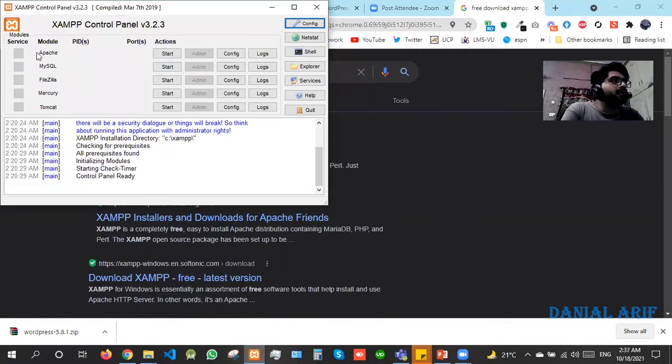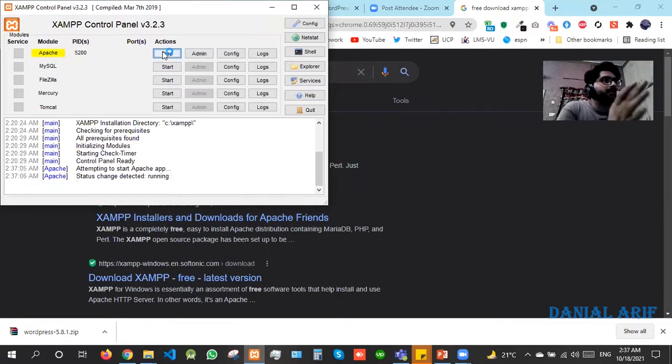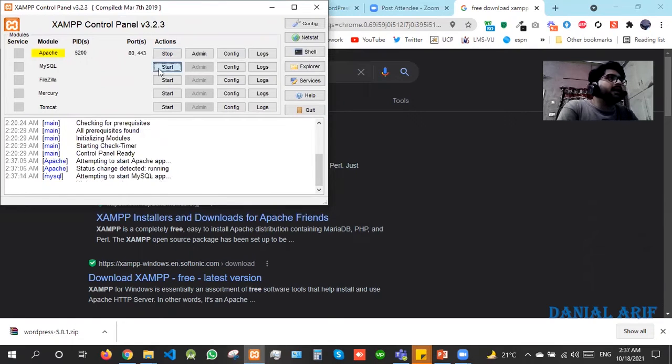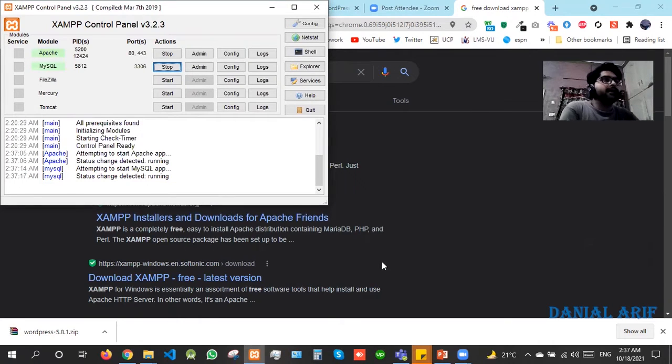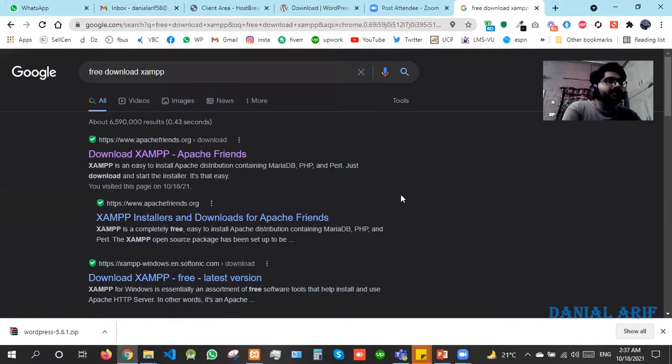have to start these first two options: Apache. This will create a localhost server environment on your computer. And then MySQL. This will allow you to create a database. And what we have studied so far is that databases are important, because when you have to retrieve or store something in a database using WordPress, MySQL will help you. Next, we have started these two services after successfully installing XAMPP.